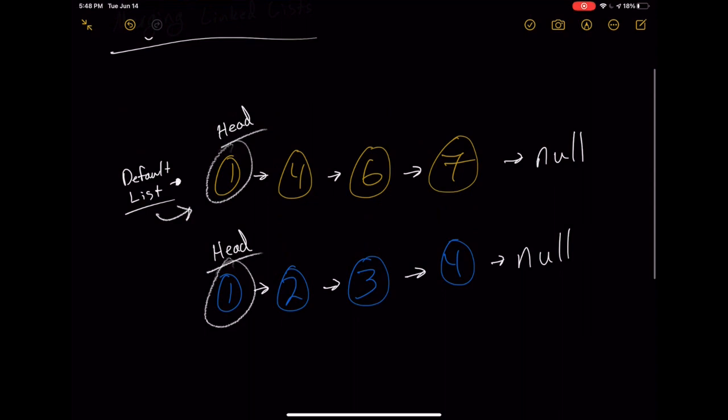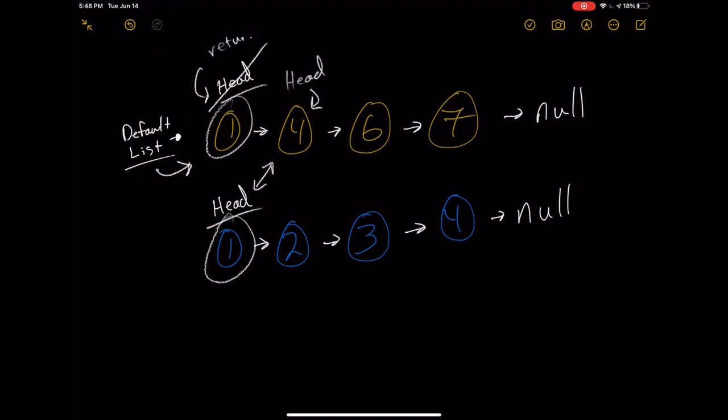And now we're going to assign a new head. So the head will be this one in our algorithm. And then after we assign the new head, we're going to return this original head. Now we're going to do the same thing we just did. We're going to compare these two heads. Which one is smaller? Well, obviously the one down here is smaller. So this isn't the head anymore. This one's the head. And then we're also going to return this one.